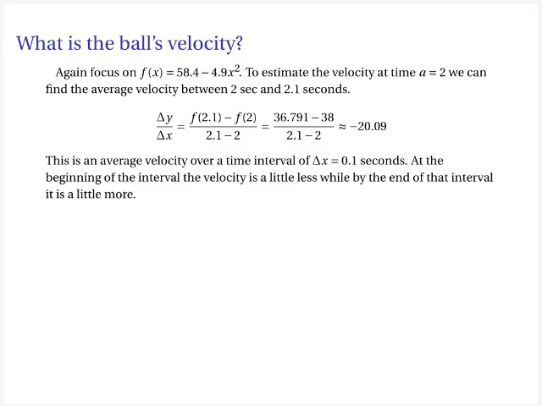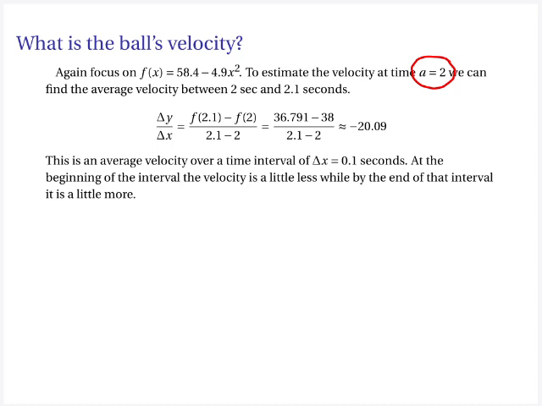So if you wanted to actually calculate the ball's velocity, what would you do? Again, we're focusing on that same function that is, in some sense, the height of the ball as Galileo dropped it off the Leaning Tower of Pisa, and I want to estimate it at some time. I happen to pick time 2.